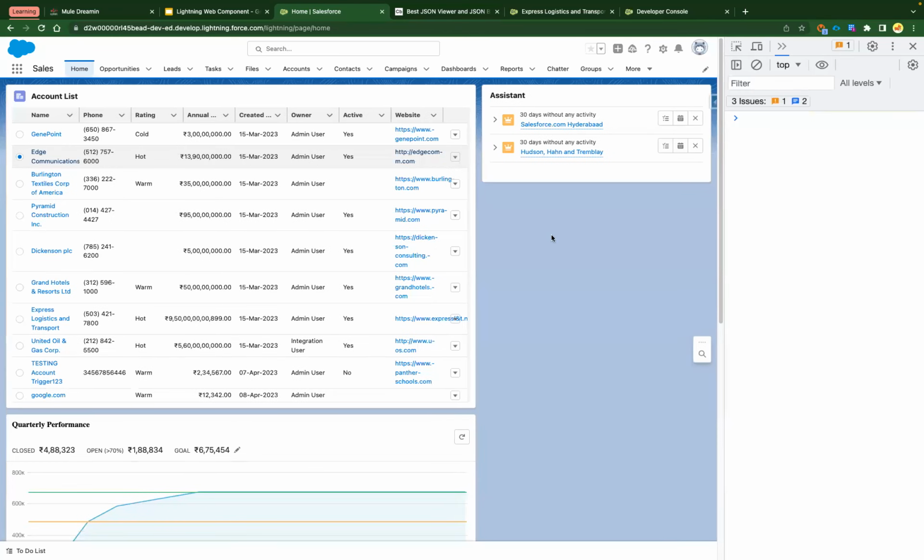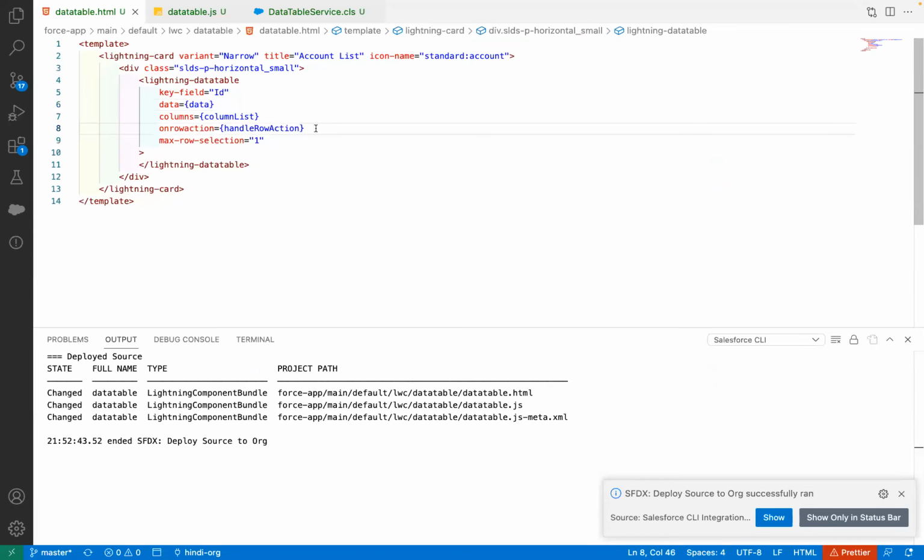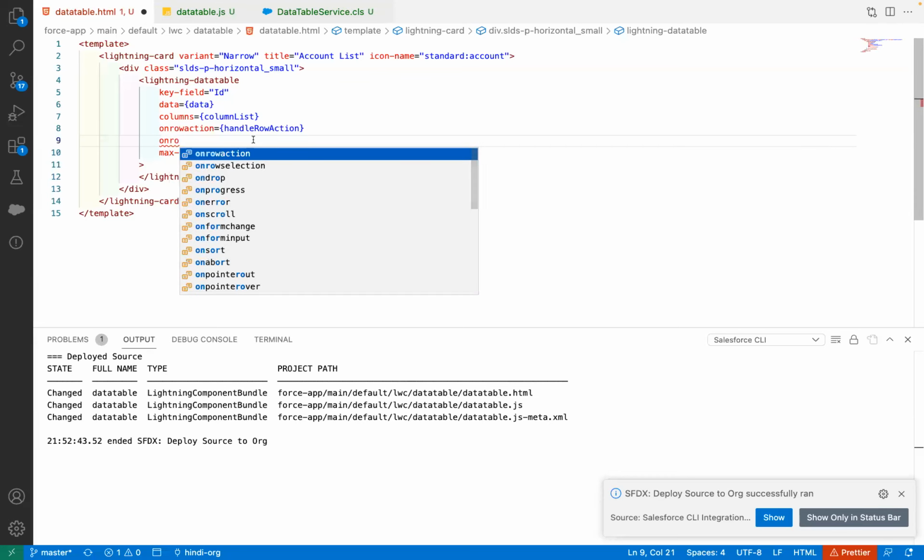Now you will definitely want to say, okay, Amit, how do I know which record has been selected? That is obvious. We definitely need to know which record has been selected. For that, in our HTML, first we have to add another action called on row selection.